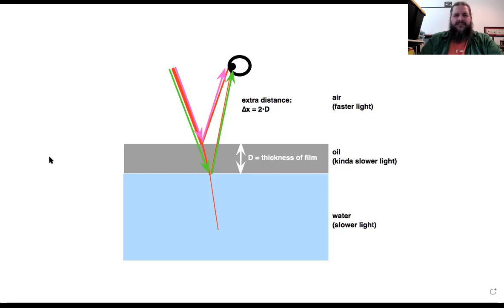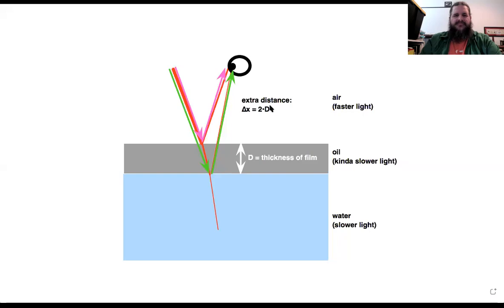Okay, that makes sense. I was just going to ask, where does d fit into that equation? In this case, it would be the delta x, because delta x is 2 times the thickness of the film, since you get an extra distance on the way down and the same extra distance on the way up. So 2 times the thickness. Oh, right. So in your total phase difference equation, you've got the 2 pi times delta x over wavelength. Delta x is 2d here.